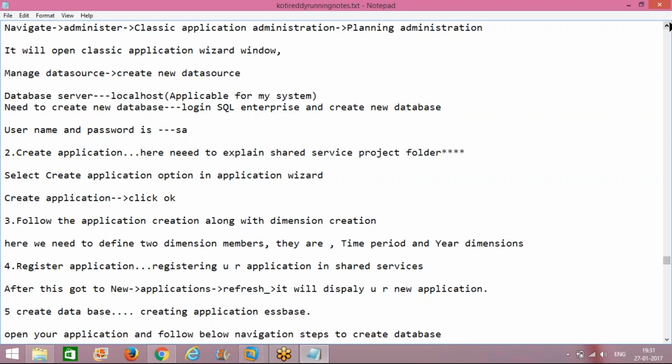This is different from your SBase. EAS console is different and planning is different, guys. Forget about SBase now. Never ever think about SBase. We will talk about only planning. Planning is a separate tool. If planning and SBase were the same, why would they need a planning application, guys? So there is no need. So these are the steps. Any questions, guys? Do you have any questions as of now?